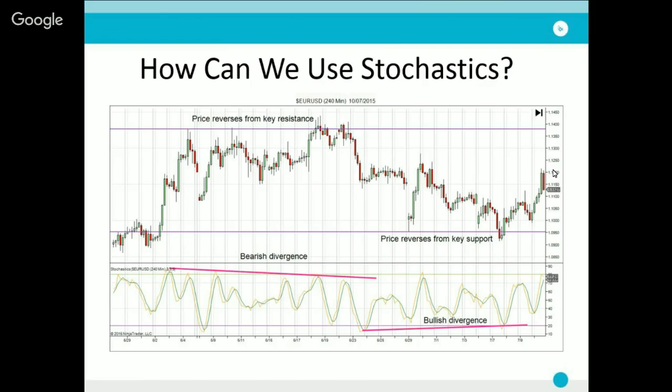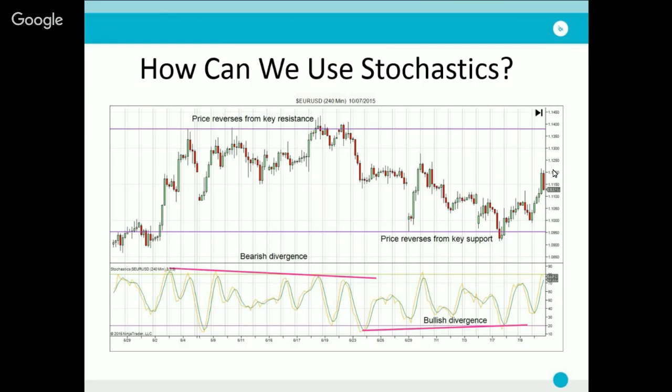So again, this won't always be the case, but where we can identify these situations, then there is a strong likelihood that we're going to see a reversal. So this can be another really great way to use the stochastics indicator to highlight divergence. So looking for divergence as price moves in clear channels, also looking for divergence as price tests key structural points.